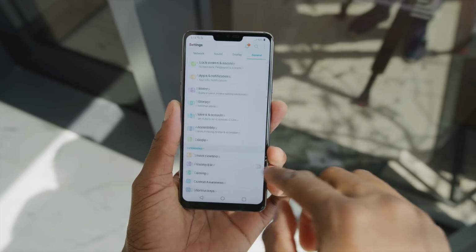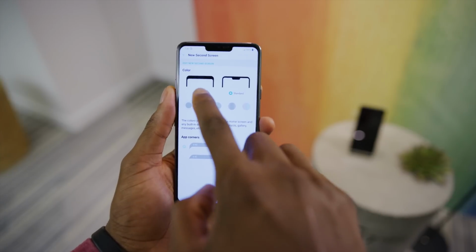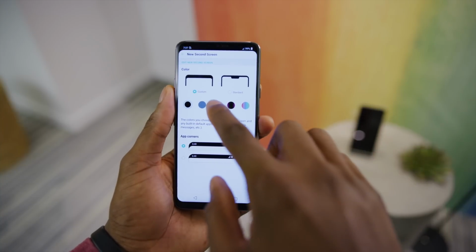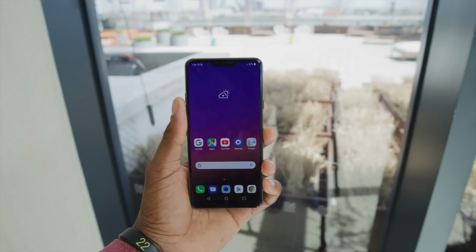LG in the settings calls it a second new screen for some reason, not really sure why, but there's a software feature that lets you hide the notch, of course, if you're not into that, but then also even decorate it a bit if you want to. But then you can just see the notch again, so I don't really see a point to doing that. But the bottom line is it's here.